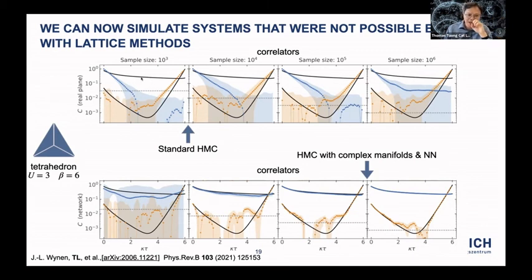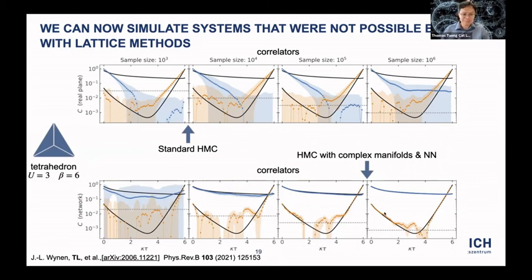Okay. And because the system is still relatively small, four sites, we can calculate the exact results for the correlators. That's these black lines here. And you can see that for standard HMC, the sign problem is just too severe. Even by 1,000,000 samples, we cannot reproduce the exact result here at all. Okay. However, once we have a trained network and we incorporate it into our calculation, you see that as we increase the sampling, it converges very nicely to the exact result. Okay. And so this gives us a lot of confidence that this formalism that we're using is useful.